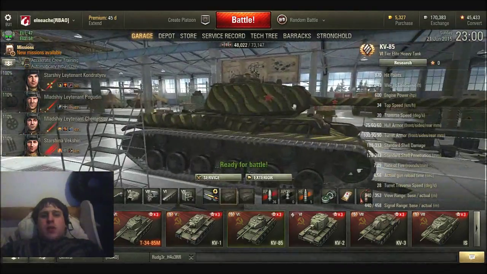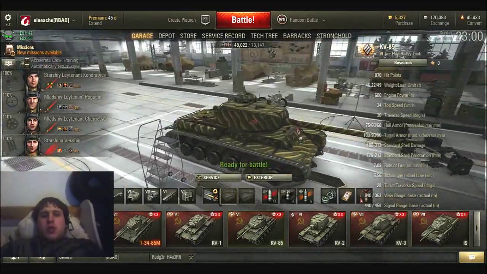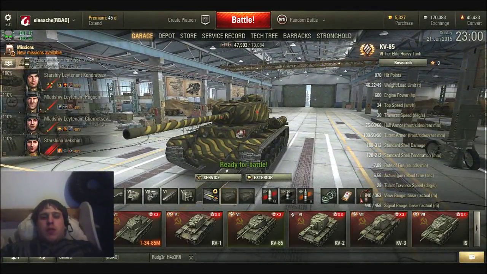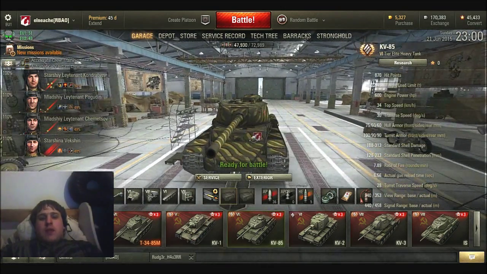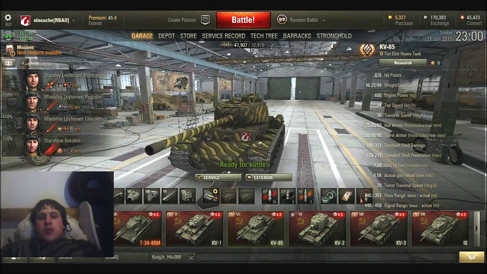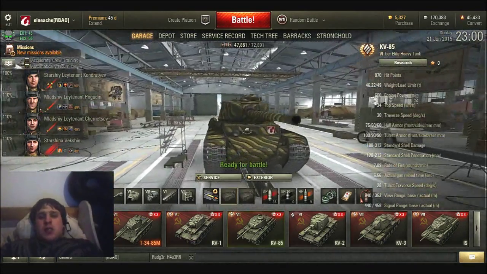Today we're going to have a look at the Tier 6 Russian heavy tank, one of the two, the KV-85, the other one being the T-150. This is the faster and less well armoured tank of the two. It replaced the old KV-1S, which then moved down to Tier 5. So Tier 6, we've got this here, and it's a really good Tier 6 tank, to be fair.